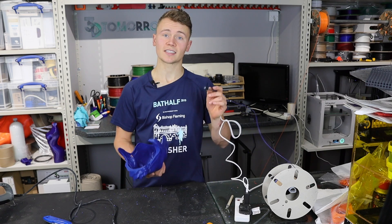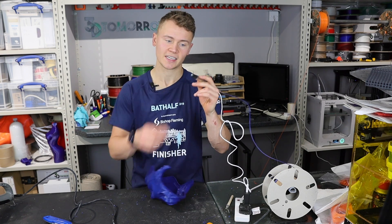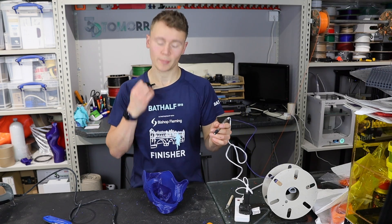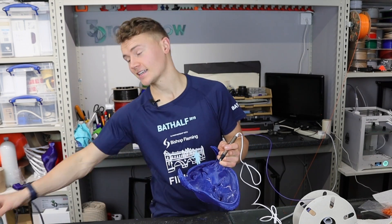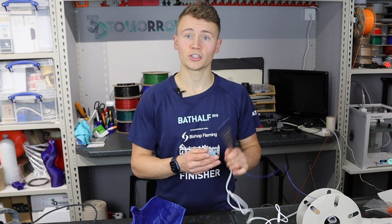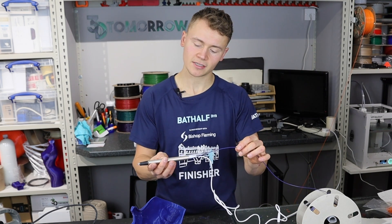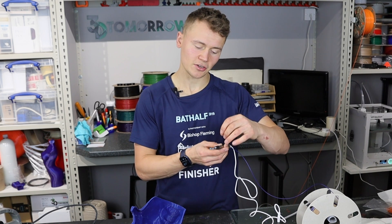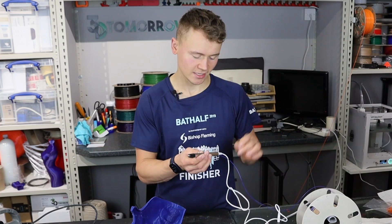If you have a temperature-controlled soldering iron, that also works really well, as the tips of these pens don't get that hot so you best have them on max setting. I've left mine at work so I'm sticking to the pen, but a soldering iron is another great tool. Is there any sort of tool that you like to use to fix up parts — be it a heat gun or something else I've never even heard of? Let me know in the comments. Once you've finished adding material with the pen and you're just using it for touch-ups, it's good to take the filament out, otherwise it can continue to sort of bubble out the end and leave untidy bits on the prints.